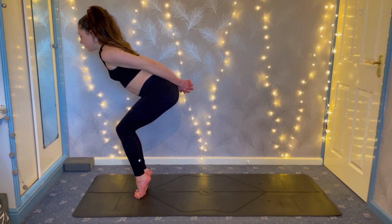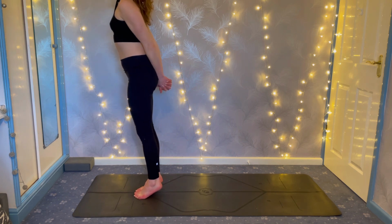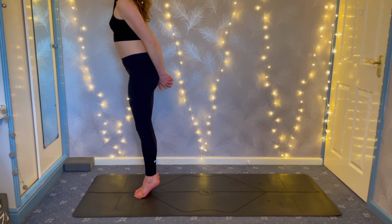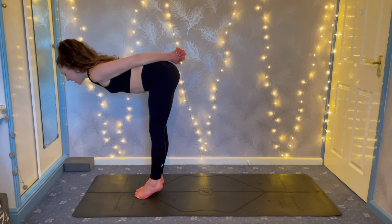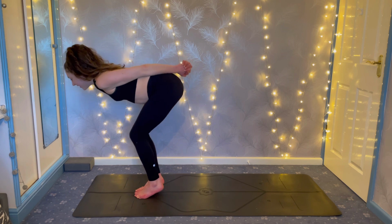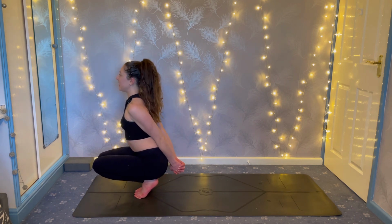Keep the heels lifted and the hands bound, but straighten the legs, coming to stand in your tiptoe Tadasana. Keep the heels lifted, keep the hands bound, find a flat back, hinge at the hips, keep those heels hovering. Come down into a toe balance, keeping everything as it is.